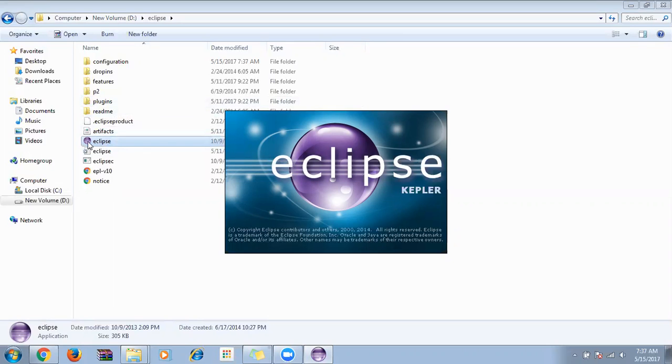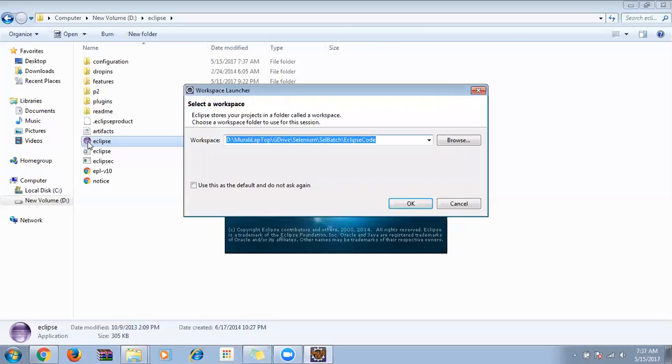So once I double click on it, usually it will take a little bit of time for it to open. The first time especially, it might take a little while, sometimes 1 or 2 minutes, so just wait for that time. That's it. Okay, we have got it.